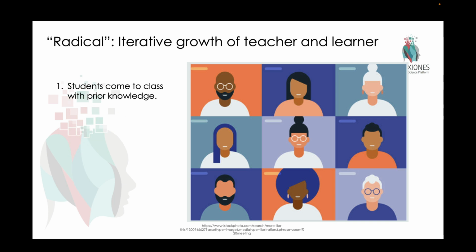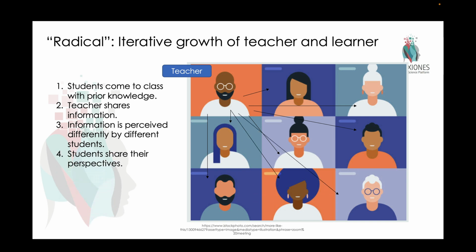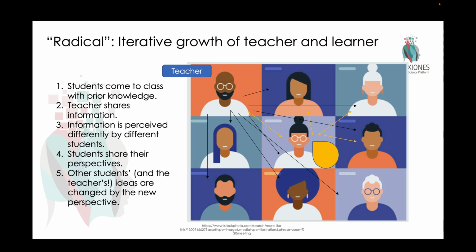And so the students are coming to class and they already know something, right? And then the teacher shares some information, right? And then the students are taking in what the teacher says at very different levels, but they're getting it, right? But then some other student might have an idea that they give back. And that in turn will change how everybody else thinks about that information, including the teacher. And so a key element here is to understand the radical element of radical neuroconstructivism is that it means that we are all always influencing each other and each other's learnings here.